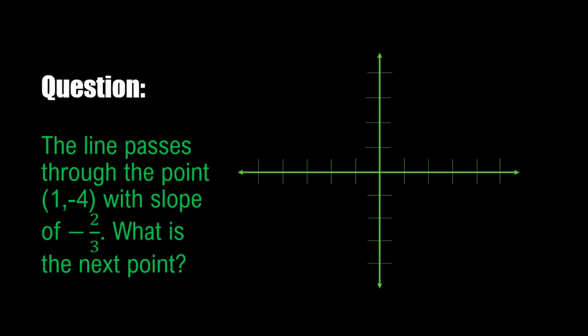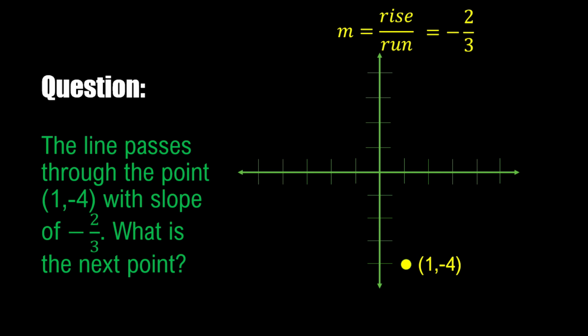Next, the line that passes through 1, negative 4 with a slope of negative 2 over 3, what is the next point? So, identify natin yung point that is 1, negative 4. And then, the ratio of our rise over run is negative 2 over 3. Since we have a negative slope, ang itsura ng line natin is downward from left to right. So now, yung rise natin na gagamitin is positive 2 and yung ating run is negative 3. So yung rise na positive 2 is pataas and yung run na negative 3 is papunta sa kaliwa.